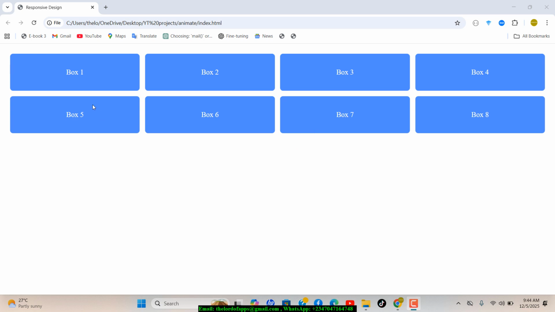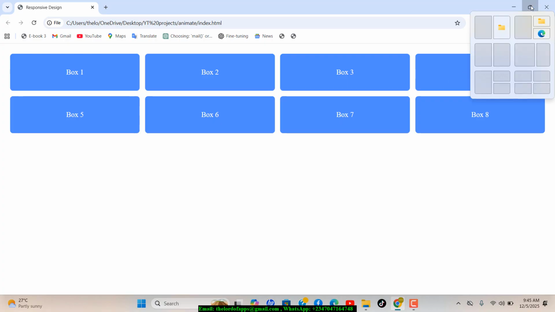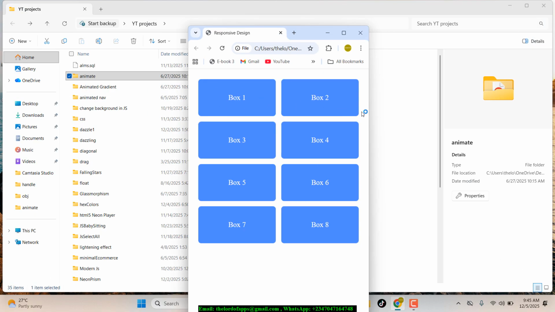I want us to take a little look at the media query, which helps us create responsive designs in our web page. So if we refresh this right here, you see that we have 4 columns per row, but there are some screens where this may turn from 4 columns to something like 2, and in some cases it may just turn to 1 column per row. So if we bring this down right here, you see that it basically turns to 2.